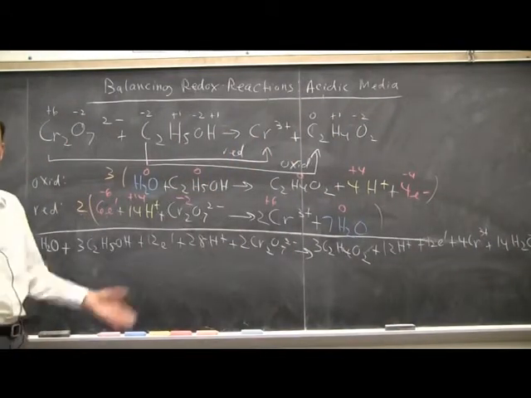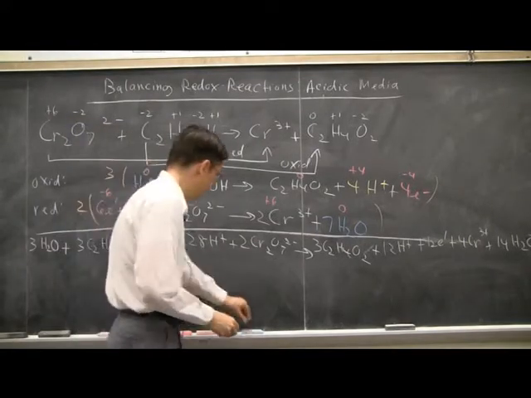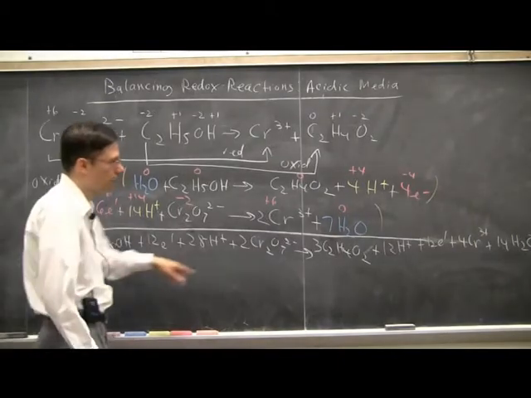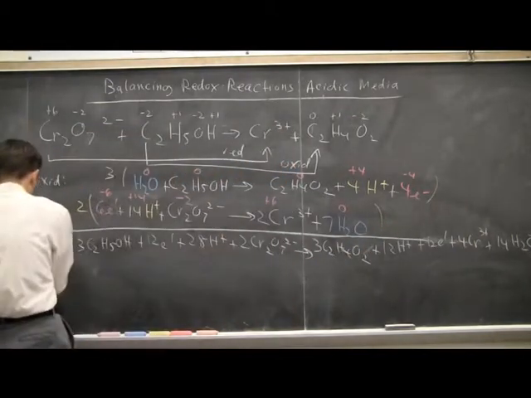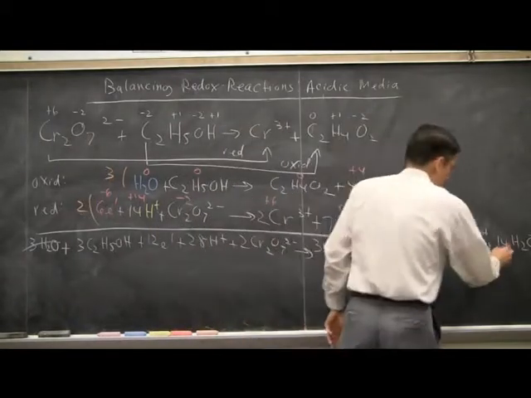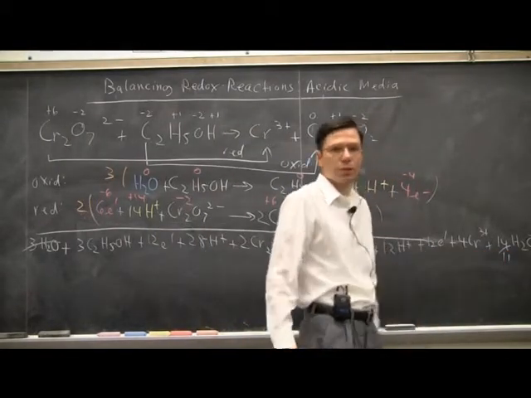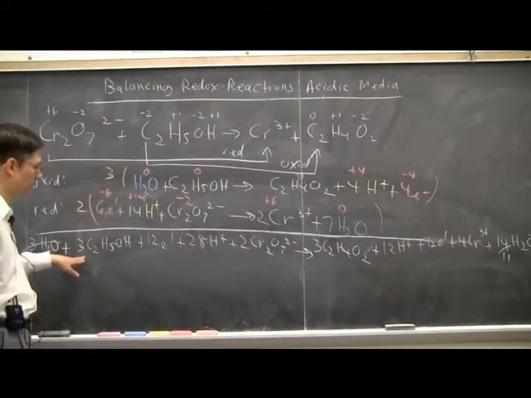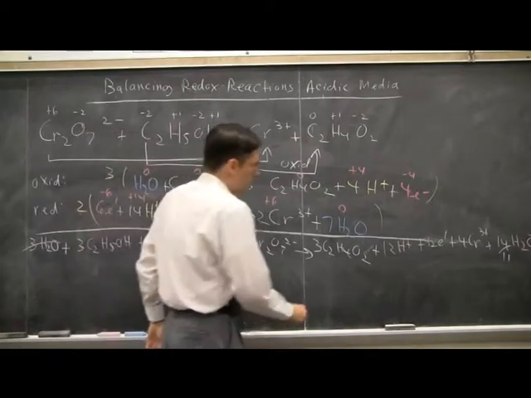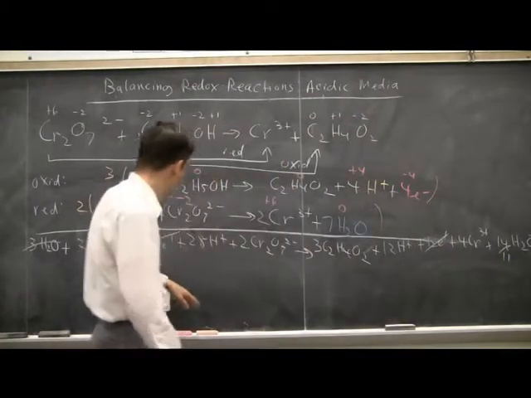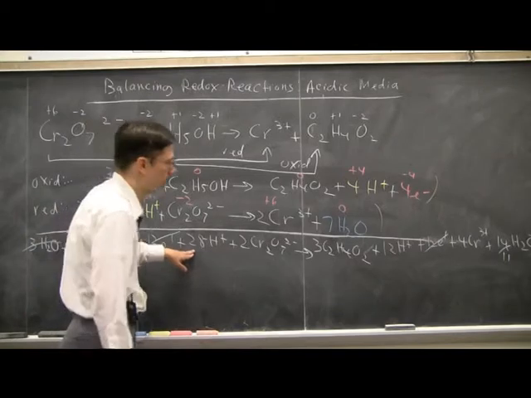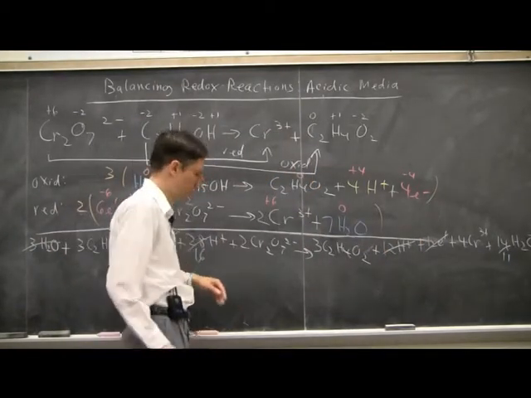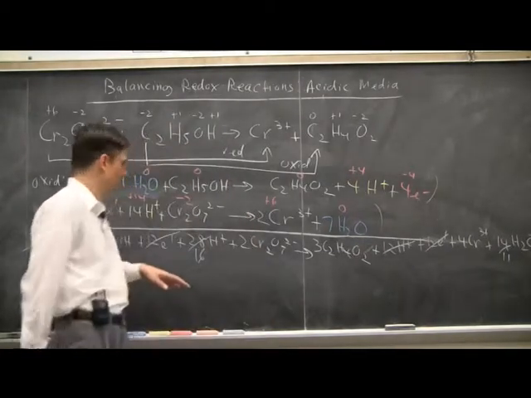Now, the last step is to simplify and rewrite the equation once we're done with that. So let's see what we can do here. Well, we have 3 waters on this side, 14 over here. So we'll get rid of the waters here and make that we have 11 waters over on this side. Down here, that stays there. We don't do anything with that. We have 12 electrons here. We'll get rid of that. We have 28 H pluses. We have 12 over here. So I'll make this 16, and of course everything else stays as is.